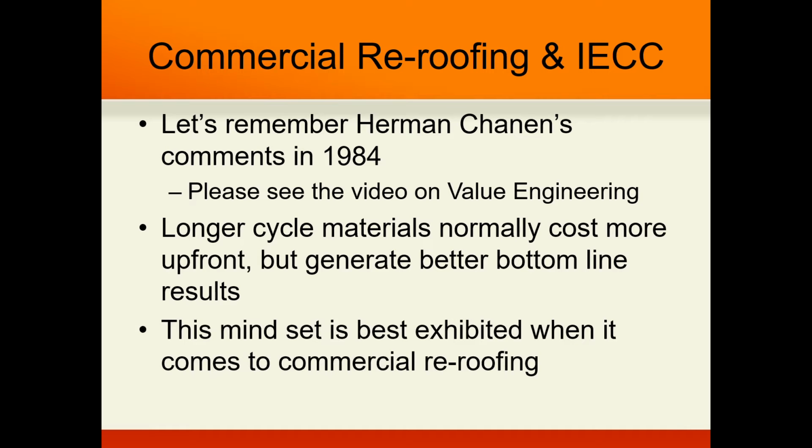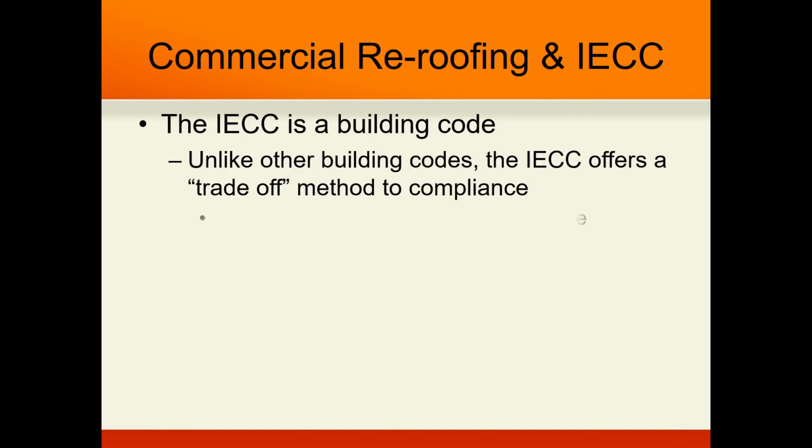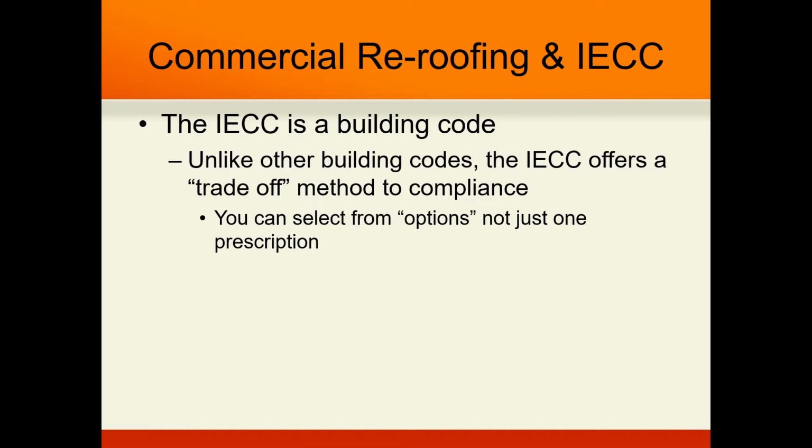We need this mindset, especially when we start thinking about commercial re-roofing. Why? The IECC is a building code. Unlike any other building code, the IECC offers a trade-off method to compliance. What that means is you have options, not just a single prescriptive standard. You must do this to comply. It allows us to go back and forth.